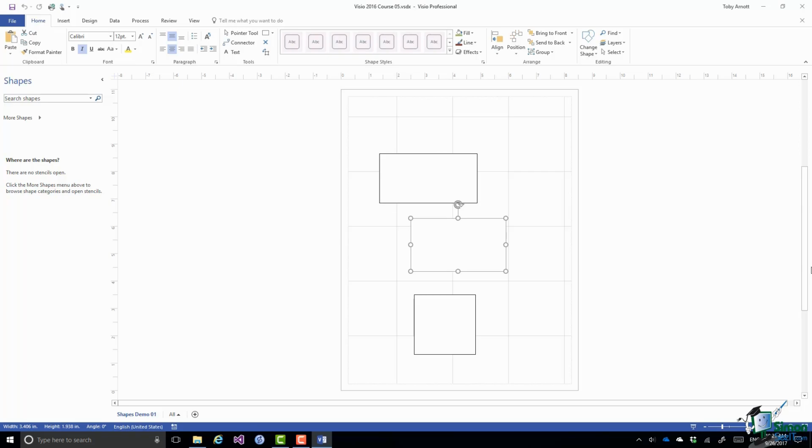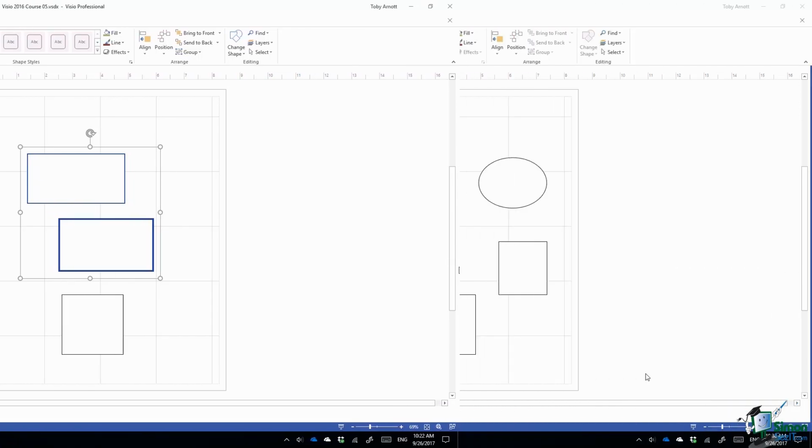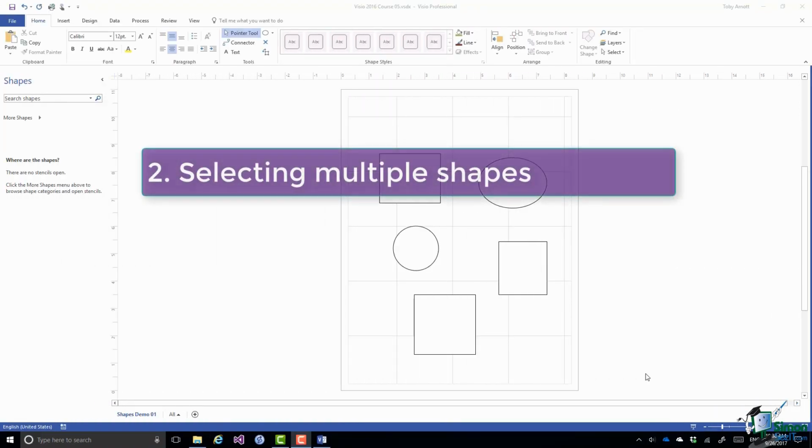And selecting one shape is very easy. If I want to select a couple of shapes, all I need to do is, for example, hold the Shift key down and tap on the second one. Really, the thing that I want to concentrate on next is how you select multiple shapes. Let's look then at some of the options for selecting multiple shapes.